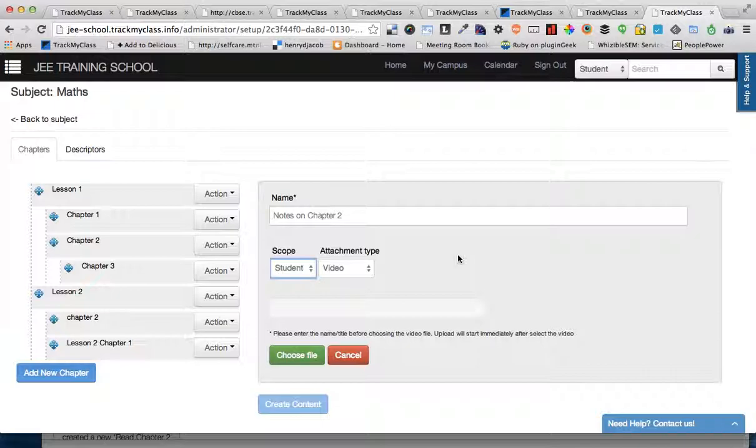So this is for the student side, and the training side is very powerful. If you are running a multiple chain of institutions in different locations, you can upload train-the-trainer videos and train-the-trainer documents on how to teach certain subjects and how to interact with the students, so that you can build this knowledge base.